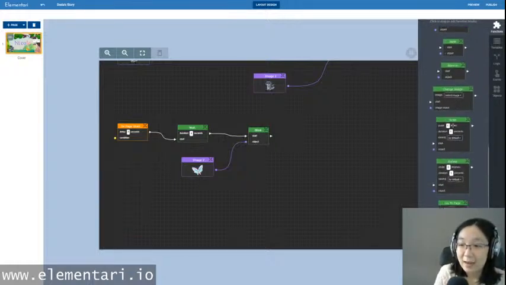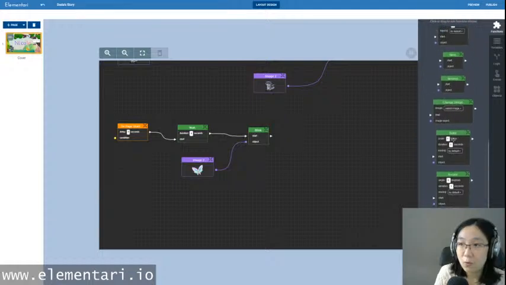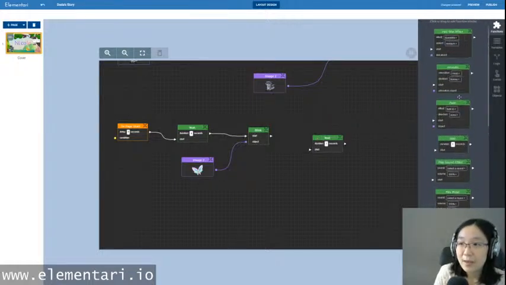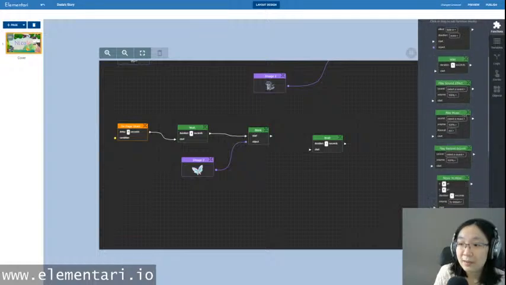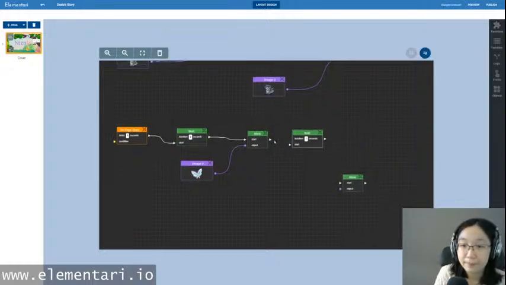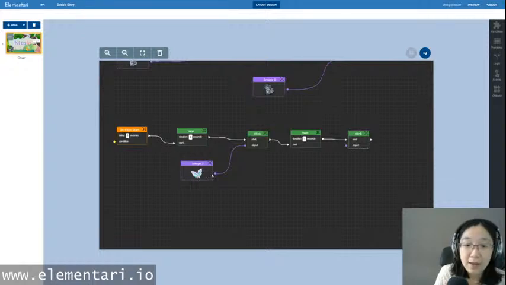I can add another wait block. Where's wait? Wait is here. And I'll add another blink block. So since I'm using the same butterfly, I can just connect it like this.